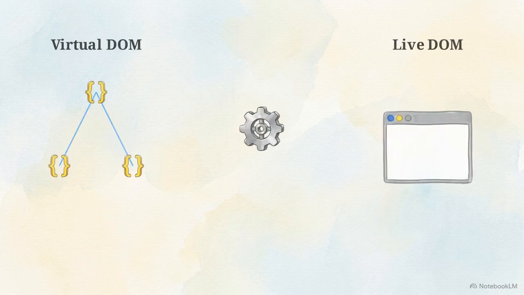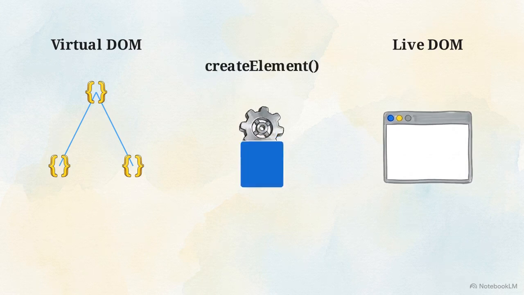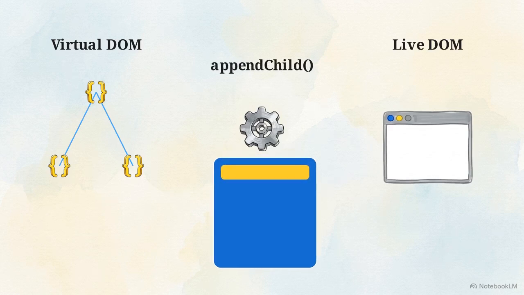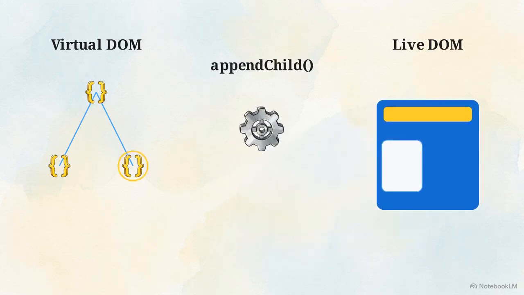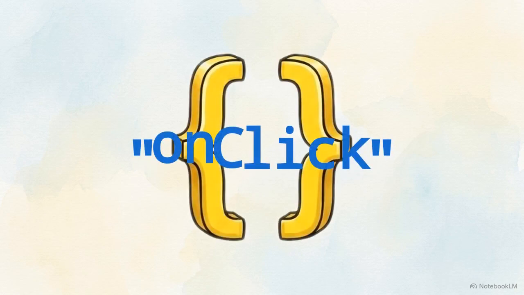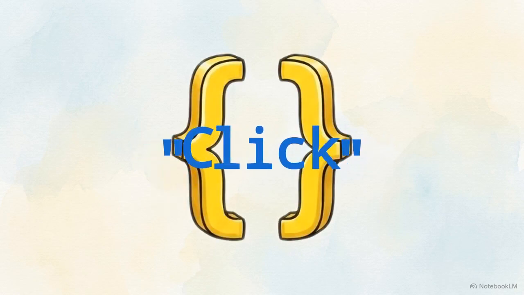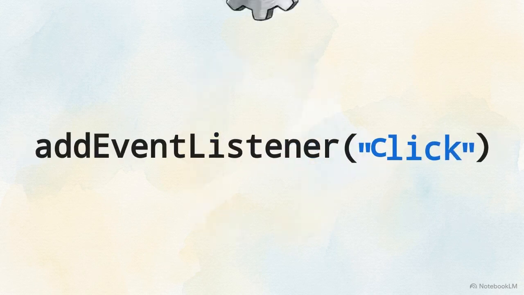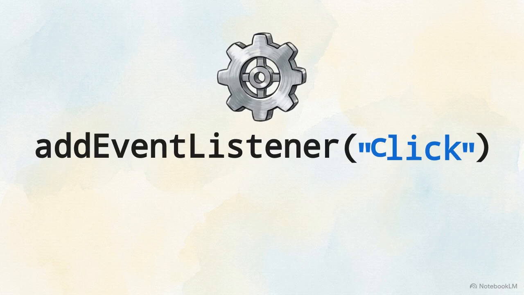We do this by writing a render function. This function walks through our in-memory tree, and for every virtual node, it calls the native BOM APIs, like document.createElement for the node itself and setAttribute for its data, to build the physical layout. We also need to map our events. If our virtual node has a property like onClick, our function needs to slice off the "on" and convert the rest of the string to lowercase. This allows us to pass the standard click event into the browser's native addEventListener method.